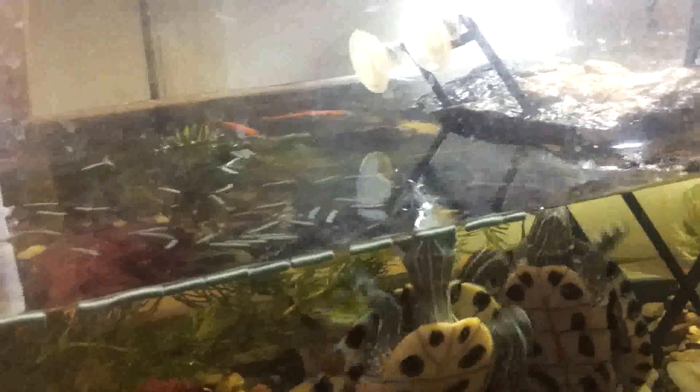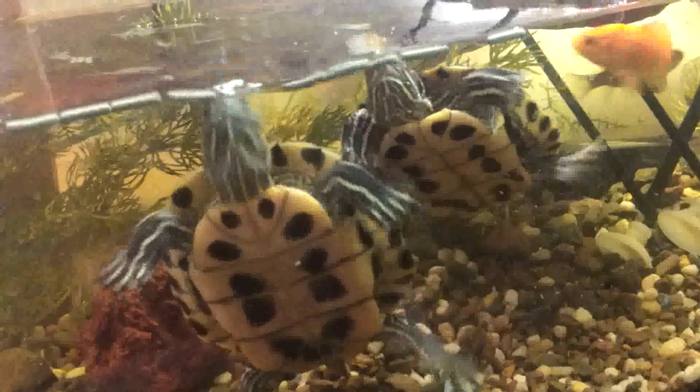The turtles here — it's actually time to feed them, so I might as well do that now. You can see they're getting all excited because I'm here; they know what's coming. They just have simple turtle pellets, so I'll throw these in there and see if they go after them. Yeah, they're right up on it. They'll eat and produce a bunch of waste that'll get sucked up into the tanks. Goldfish go after the turtle pellets too, but I do have regular goldfish food for them.